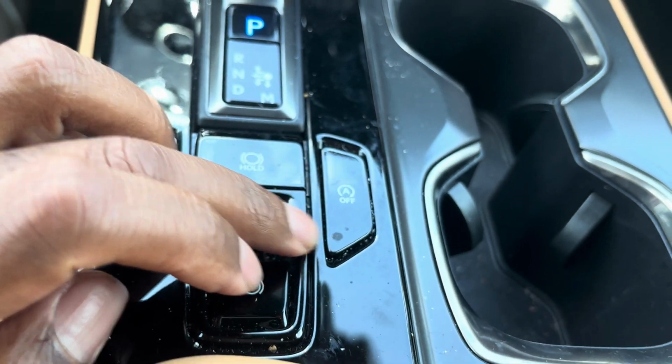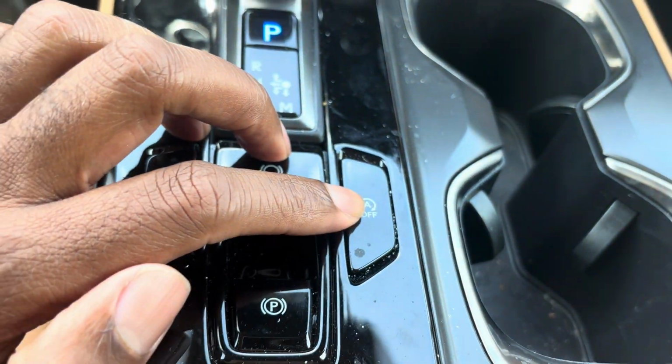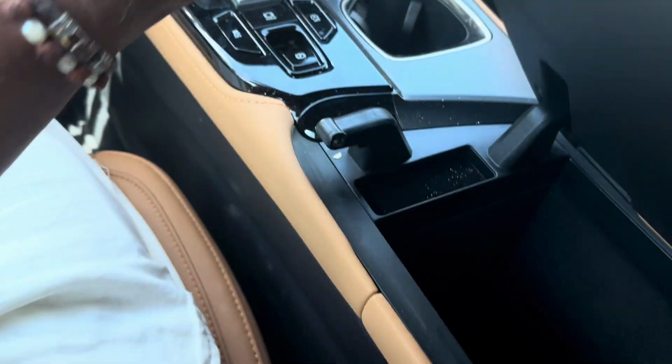You have the off, and you know, you can turn the auto start off. And you have the park. And let's see what's in here. And here you have nothing, just a space to keep things in.